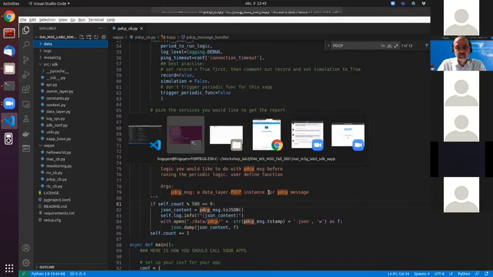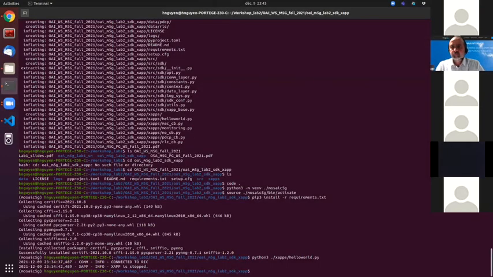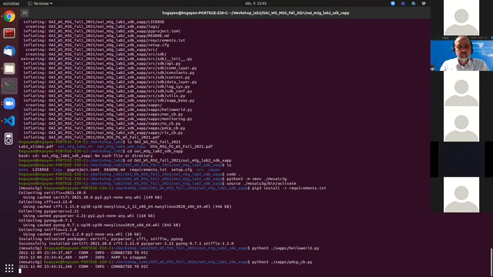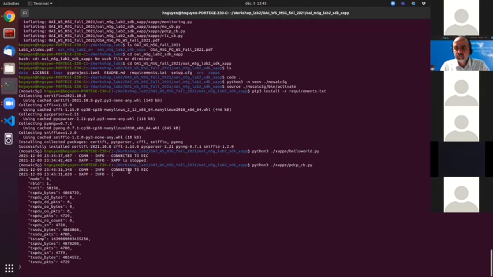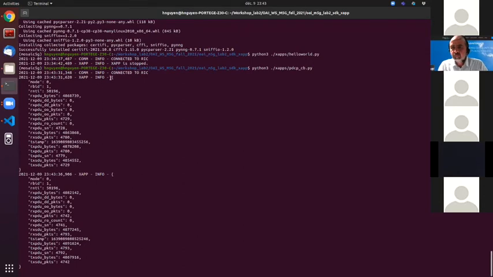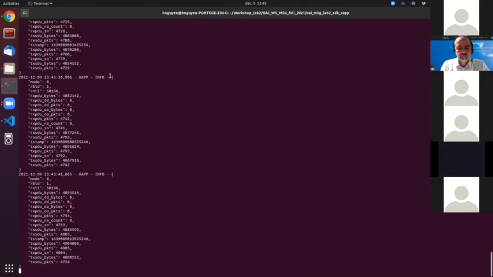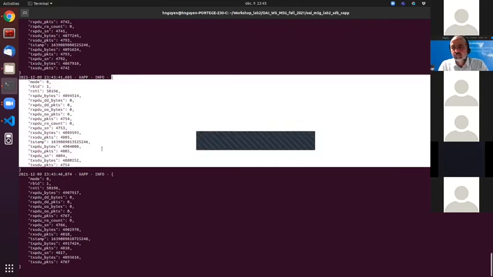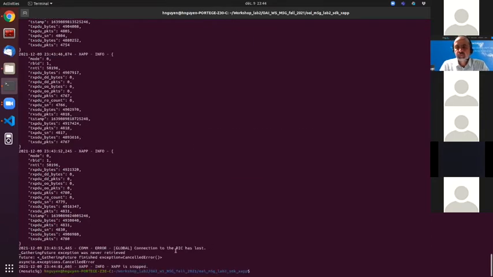Yeah. So let me start running the xApp before we run out of time. Let's see the PDCP callback and see what happened. As you could see here, again we see it connected to the RIC, but here after 10 seconds you start to receive the data. For every 500 messages from PDCP, you will receive some information on screen. You could see that my connection is not very stable.